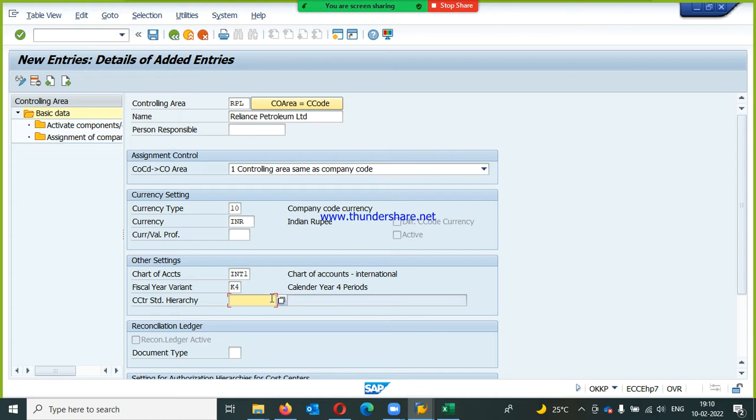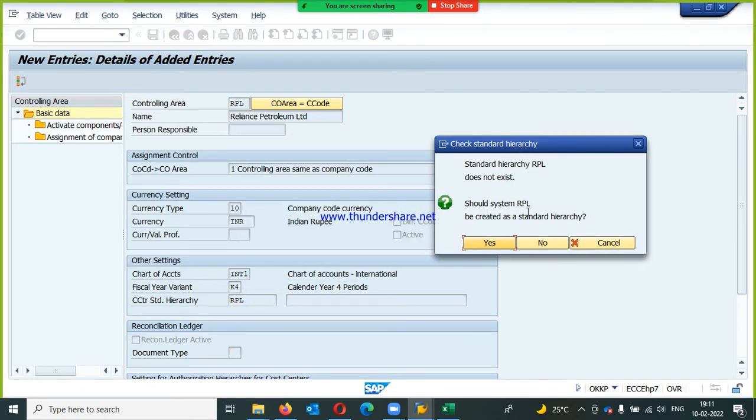Okay, here it is as per cost center hierarchy. So what I will do, I will give the hierarchy as my company code RPL. I will tell you where we are going to use that controlling cost center hierarchy. So right now I am giving RPL as my standard hierarchy. Then click on the save button.